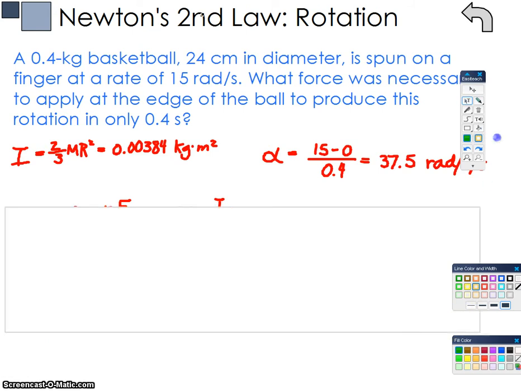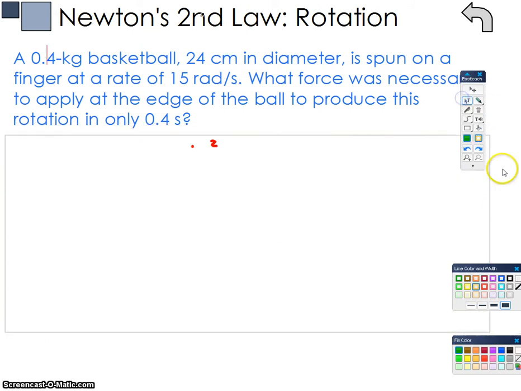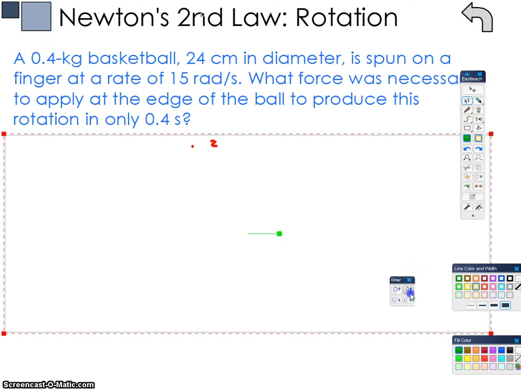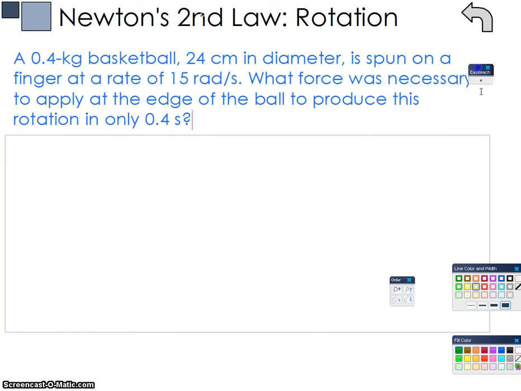So here's an example. Write this down, pause it, and then listen to the explanation. First thing to notice is that I've got this basketball. If I'm exerting a force on the edge, that means it's a tangential force, probably a frictional force, that was maximal in providing the acceleration. In other words, you're going to get the most torque out of it because it's totally perpendicular to the radius. Try drawing that out. I should have drawn that out, but I'm going to go quickly through this example.